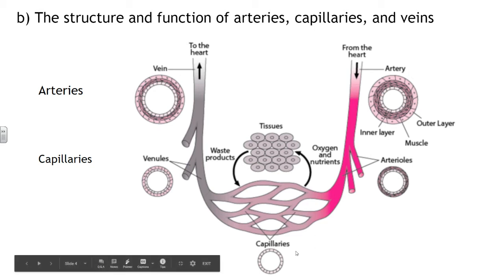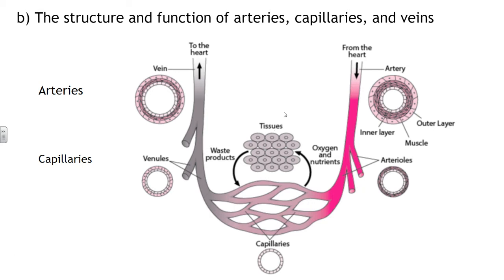Capillaries, we've already talked about, have this thin endothelial wall. They benefit from the fact that this allows easy diffusion of nutrients in and out of the capillary, and the easy diffusion of liquids out of the capillary bed. We'll talk again about pressure filtration in the next slide, and again, the thinness of the capillary walls is beneficial when we're doing pressure filtration.